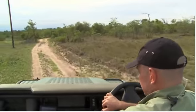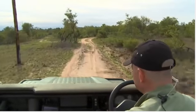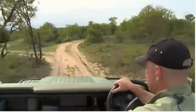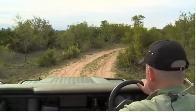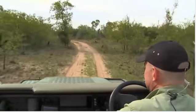Incredible team of presenters, incredible team of technical expertise, direction from everyone in final control, and right down to all of the people that look after our camp and look after us and make sure that we can get out here and do this twice a day. So it's a fantastic thing to be back.